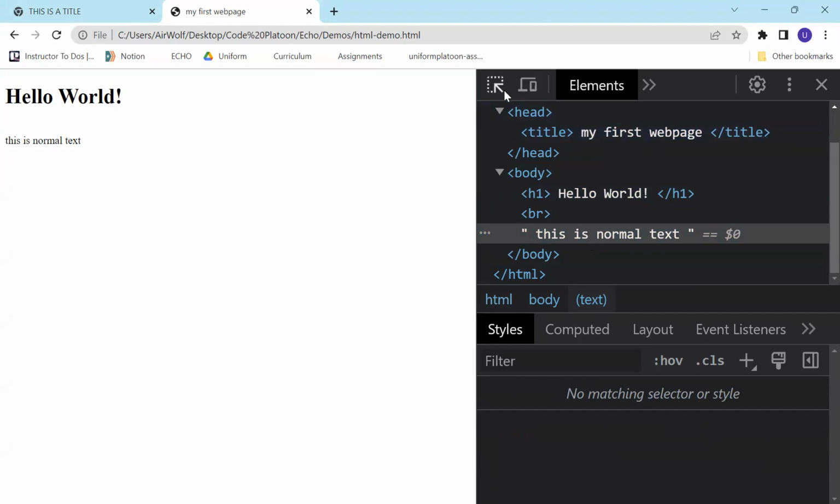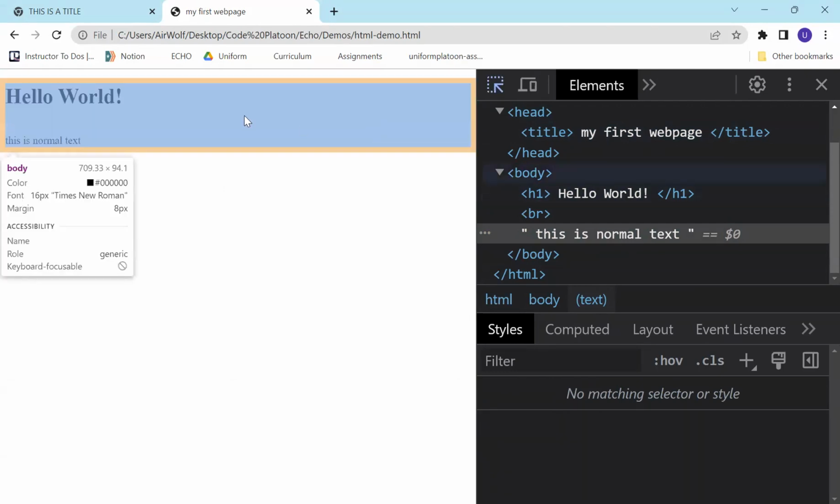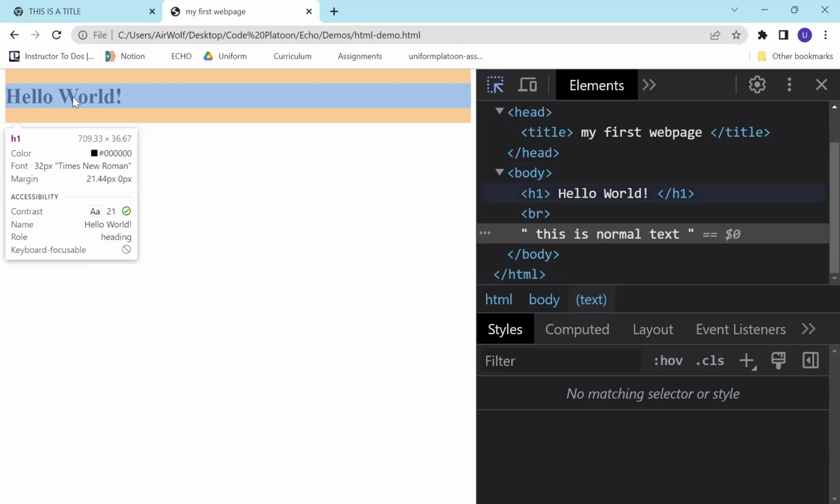One other thing to note, you might have seen this very briefly, but if I mouse over this whole thing, it looks like we're seeing some boxes. If I mouse over the H1 in the hello world, I'm seeing this blue box, which looks like it might show the width of our web page, but it only shows the height of hello world.